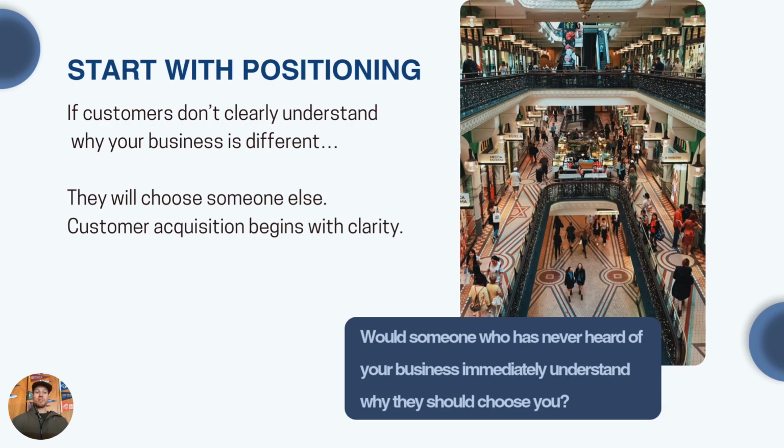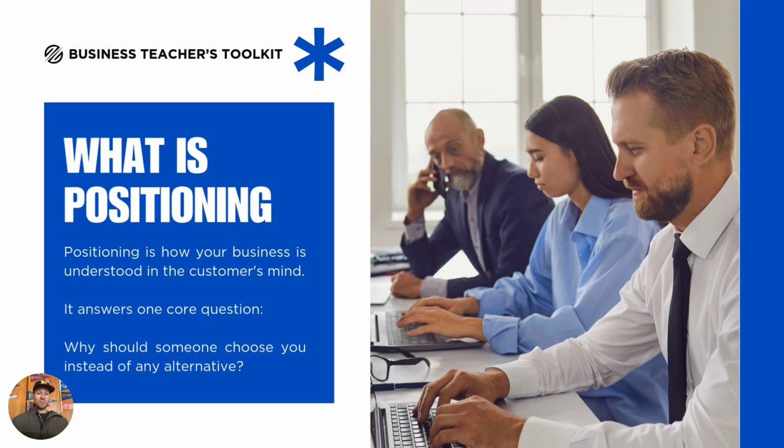So we start with positioning. If customers don't clearly understand why your business is different, they're going to choose somebody else. Customer acquisition begins with clarity. We need to make sure that we are explaining what we do in brevity. Would somebody who has never heard of your business immediately understand why they should choose you or what you even do? What is positioning? It's how your business is understood in the customer's mind.